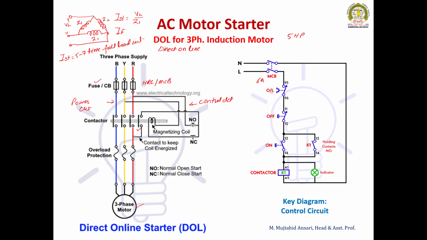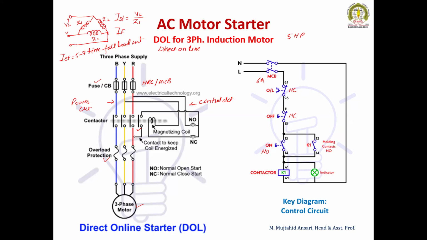First is the overload protection, meaning the overload coil, the overload elements. It is normally closed. Then this is the off switch button, again normally closed, whereas this is the start button. It is normally open, which means as soon as we push the button, the contactor will make and the current is going to flow, and as soon as we release the hand, it will again become open. So it is normally open.